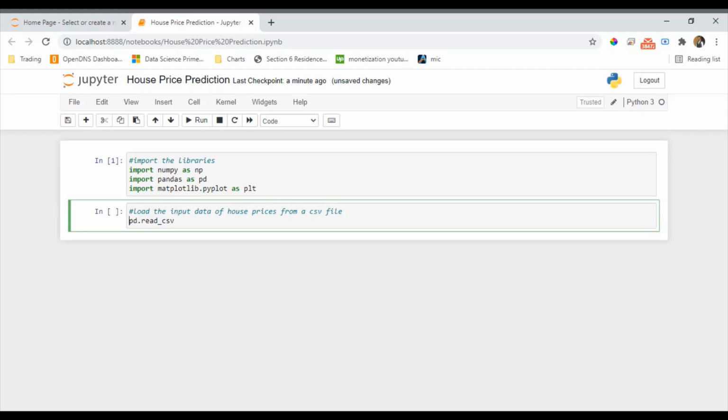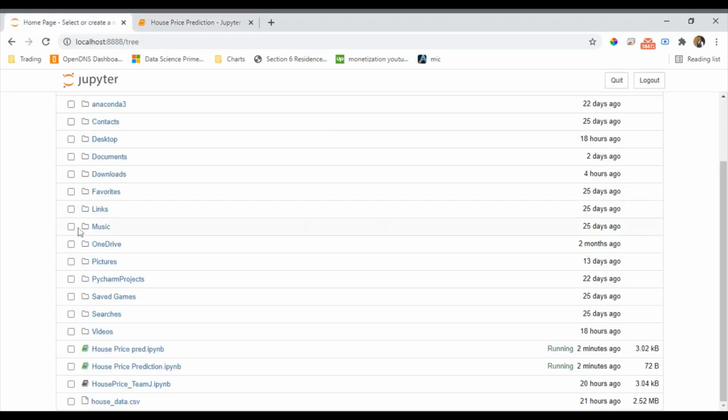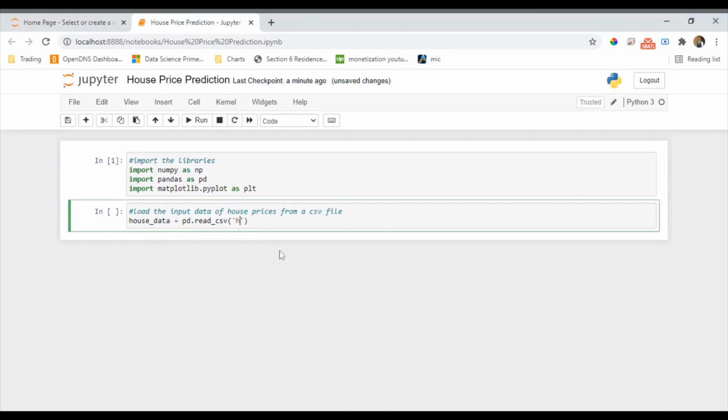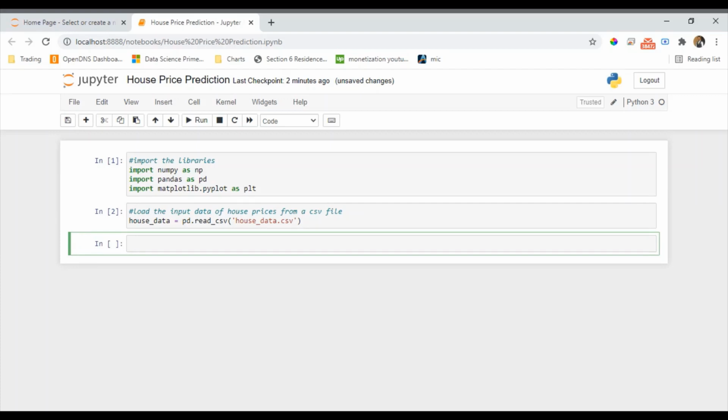So I'll just say pd.read_csv and give the file name. It actually loads the data, but I'll have to assign it to a variable, which is going to be a data frame. So let me call it house_data. So house_data equals pd.read_csv of the file name, which is house_data.csv, which we already have. I'm going to give that, and this command, when executed, will load all the data into the data frame called house_data. Notice that Python doesn't require you to declare a variable or anything. It just starts using a variable as it is, right?